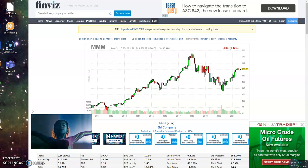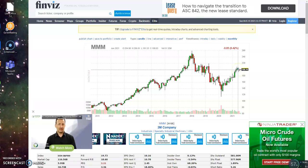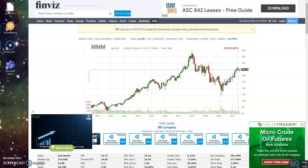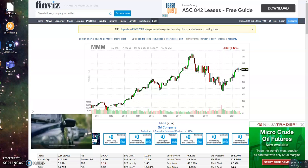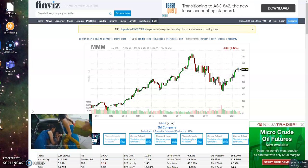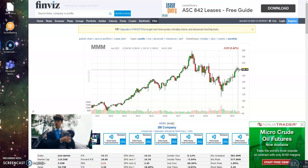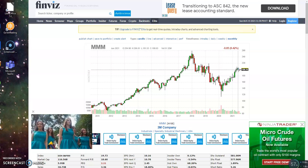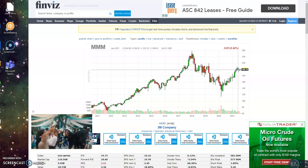Next one is 3M. From its monthly chart, you can see it has been consolidating at the $200 level for 4 months already. With U.S. infrastructure progress, funds probably rotate into industrial and material stocks. And in this sector, 3M seems to be a good candidate. As a personal protection equipment leader, with COVID patient numbers rising, 3M's business is promising for the next few quarters.